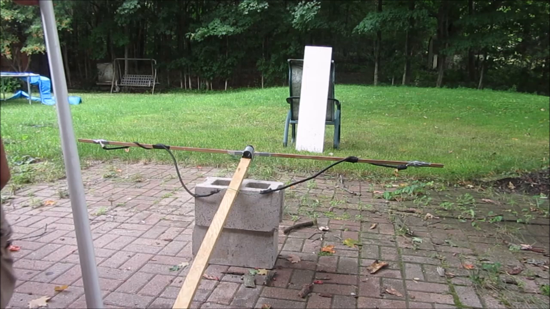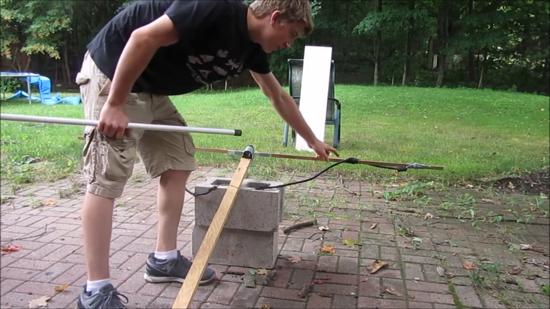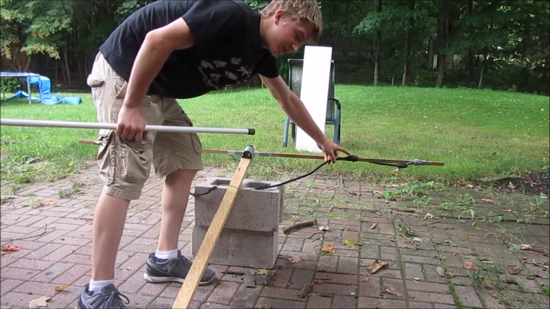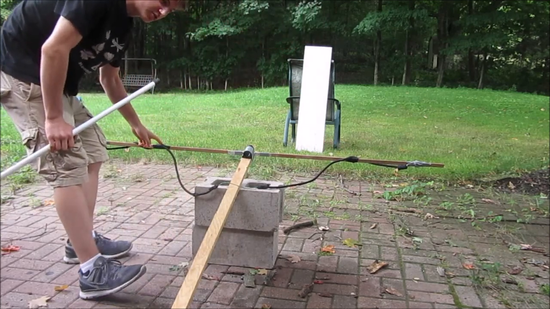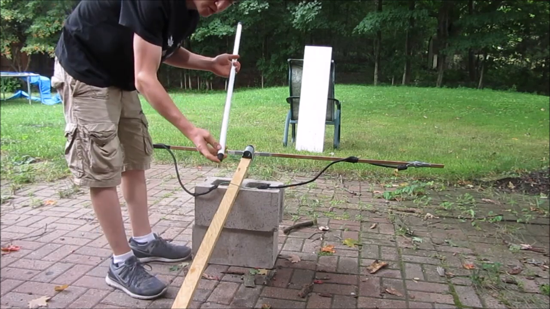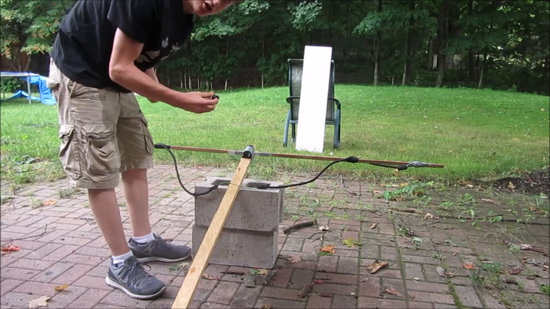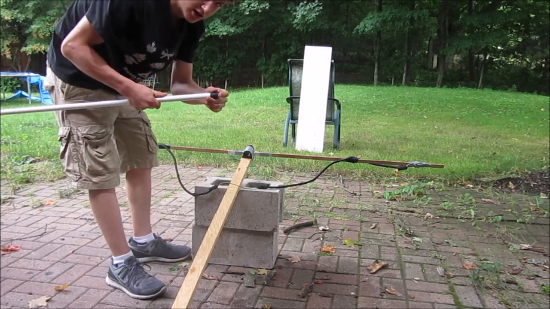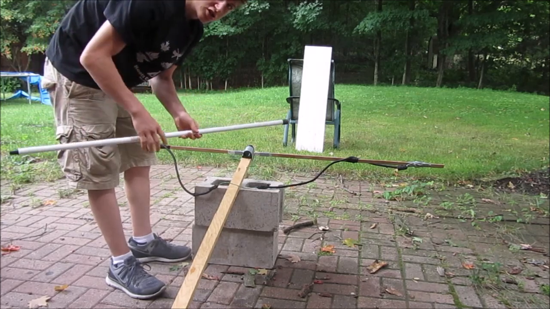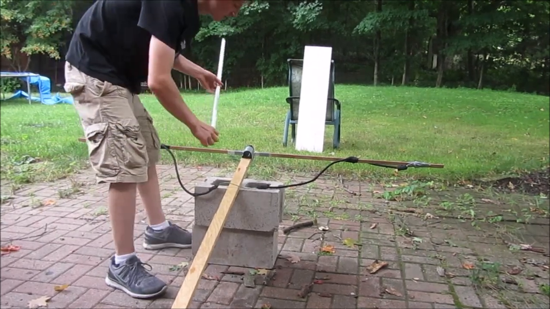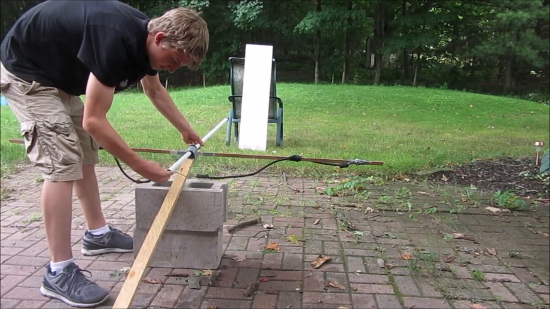All right, so here we are outside for the shooting test. Here's our finished product crossbow, as you saw inside. What we ended up doing here is adjusting the ends by tightening it some more and taping it on to get a bit more power. Did that to both ends, as you can hopefully see in the camera there. And for our ammo, we're actually going to use a plastic broom handle for weight reduction. I put a notch in the end, and this is actually like a blunt tip, but you can add maybe a screw or a nail or whatever you want. So first, we're going to be doing a puncture test on a piece of drywall here, and then we're going to be doing a distance test.